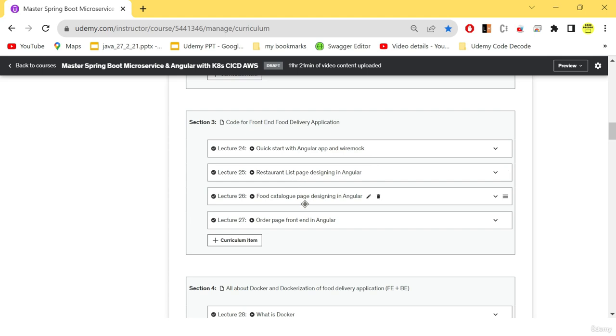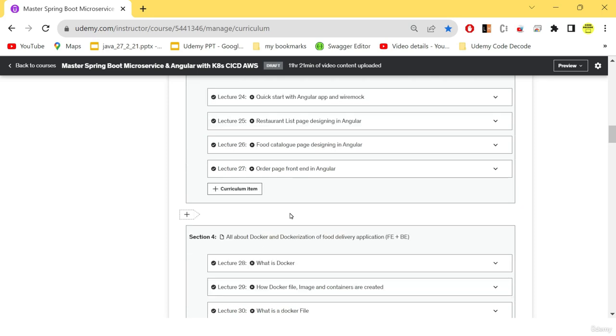After that, clicking on a particular restaurant, you should be able to see all the food catalog, all the food items that particular restaurant offers to you. On clicking food items with the quantity, you should be redirected to the orders page, and from there, you should be able to create an order. All these pages are created here in the third section for you.